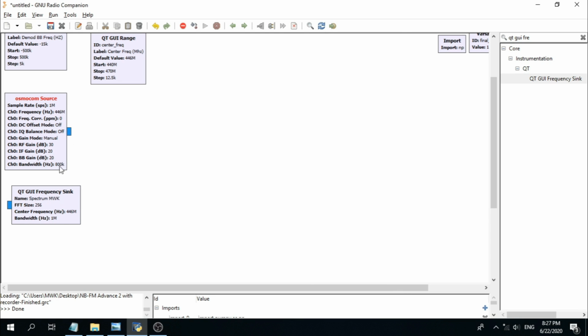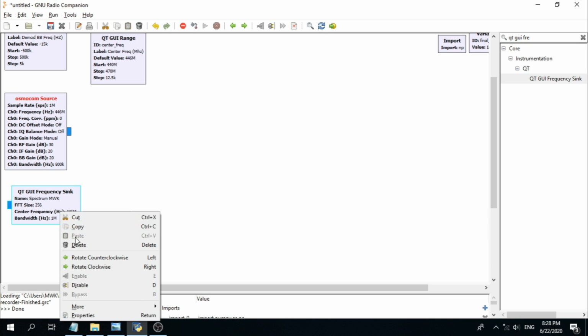Okay, now because we need to connect from the Osmocom source output to the QT GUI frequency sink input, as you can see here, the input is on the left side, so let's change it to the right side. Let's make the flow graph easy to see.